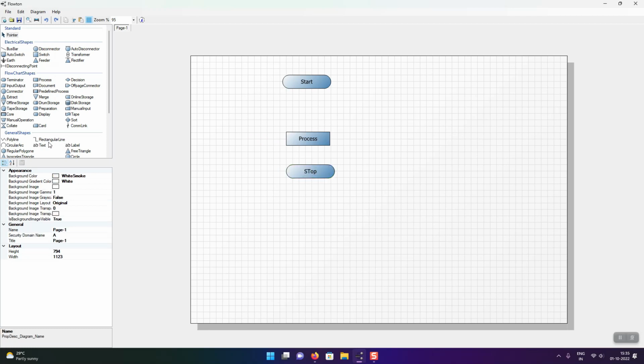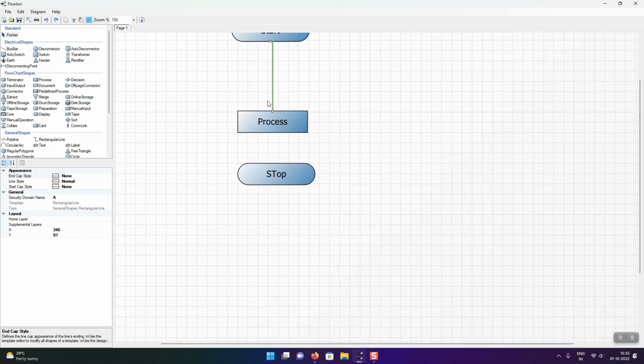So where is the line? I want this connector, so I can connect. Okay, I will click on this node and then click on this node so that the connectivity happens. Now I want to have an arrow connector here at this place. So what I will do is select this line and then go to the properties and set the connection property as arrow, the end property, and I can also copy this and paste it here to get a new one, or I can also put a new one.